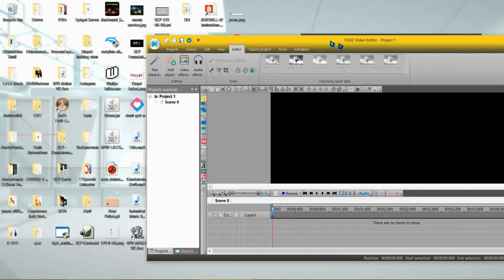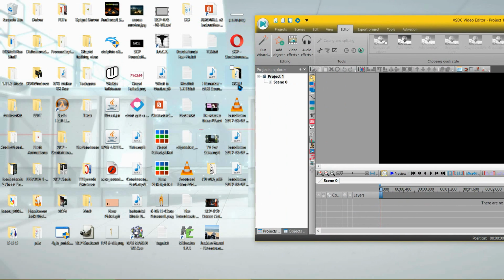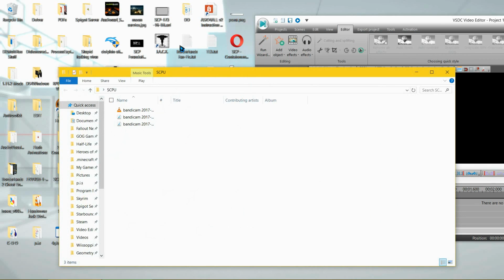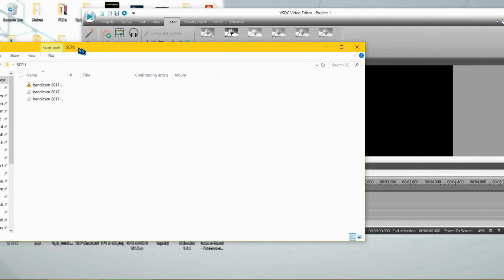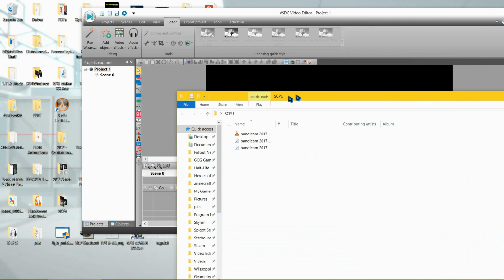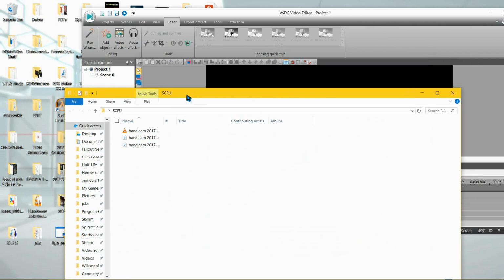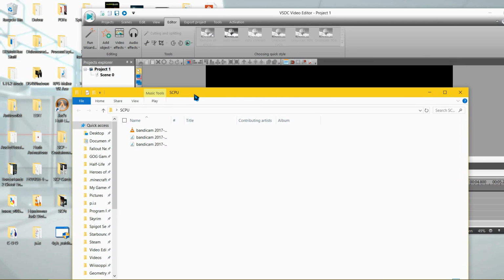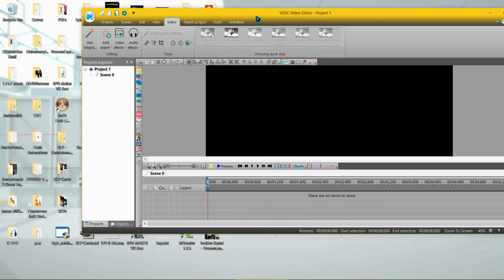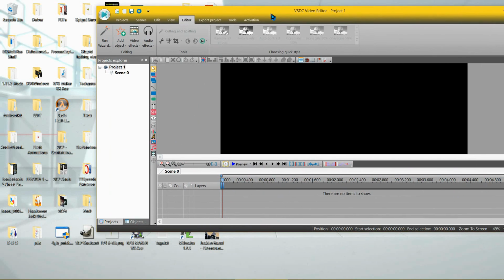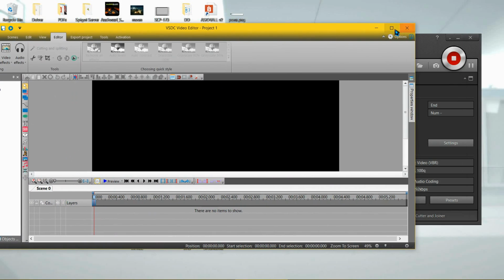So what I'll do is I'll just minimize it like this and open whatever folder that I'm gonna edit. For this specific example, I'm editing the SCP Unity episode. If you have watched that, sorry. So I just open that and then minimize it right away because first we need to do some other stuff.